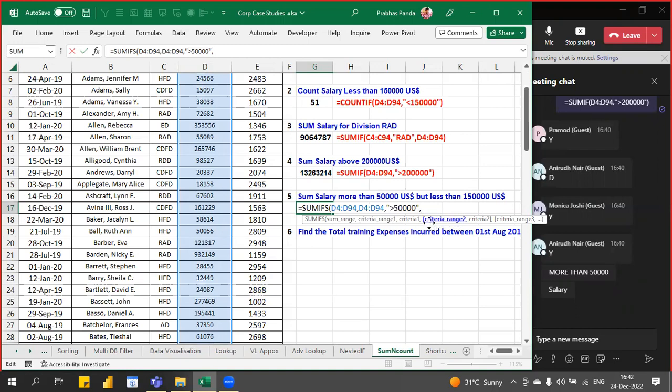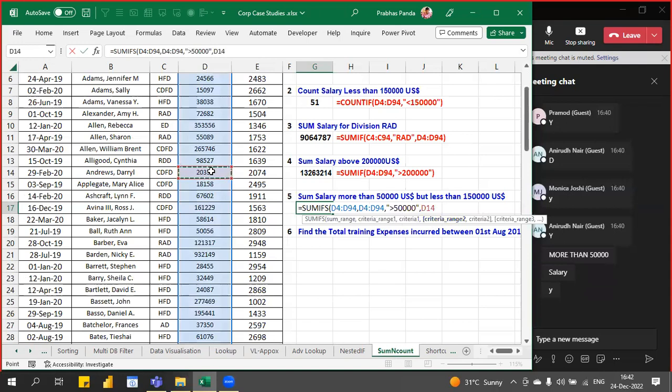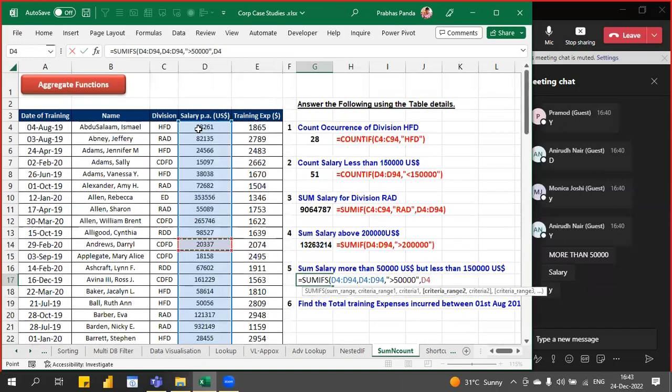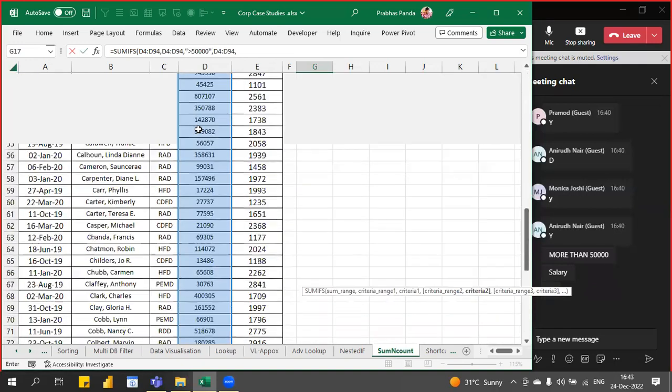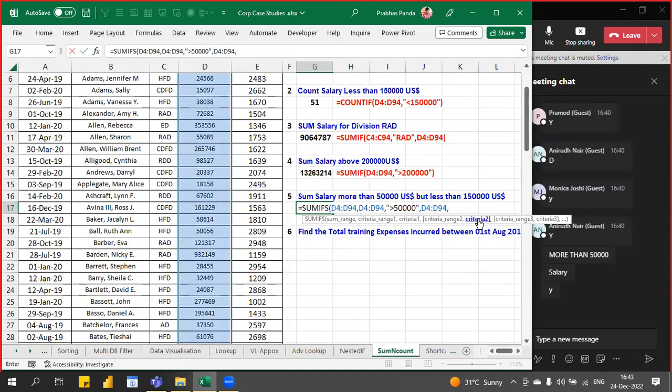Yes. So we'll go for it over here. And the moment I select my entire salary column, it demands criteria 2. What's my second criteria? Less than 1,50,000. So within two double inverted quotes, less than 1,50,000, and this is supposed to be the formula.